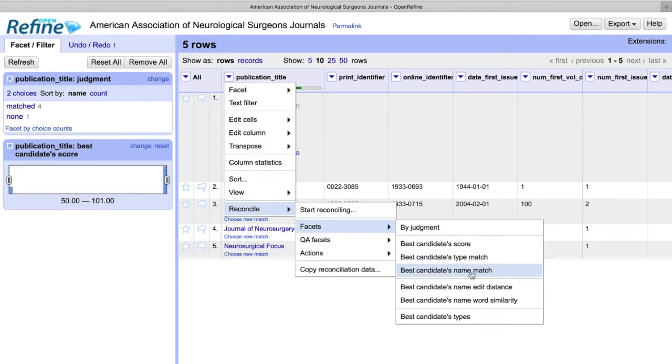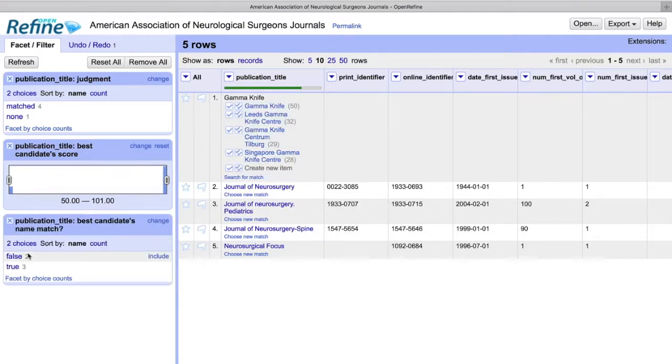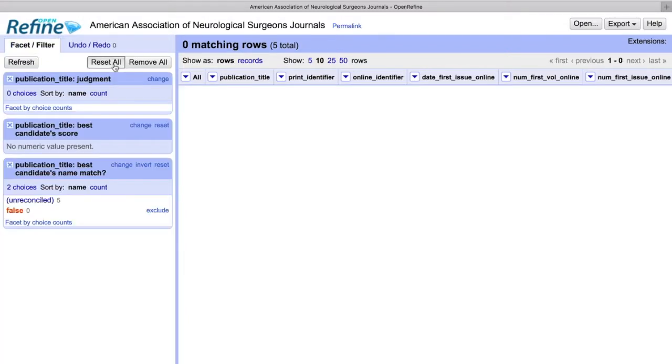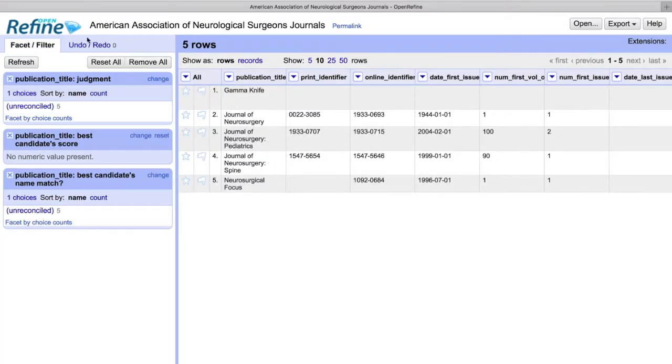The best candidate's name match shows whether the best candidate from the reconciliation service has exactly the same name value. So is it the same value in the cell as was found on the remote service? If we look at one of those, for instance, we can see that in two cases, the best candidate on the reconciliation service was not the same as the value we had in the cell to start with. That's for these two. In this case, because there's some differences in punctuation, this is the name now from the reconciliation service, so the Wikidata label. This has a full stop in it and this has a hyphen in it, whereas in my original data, if we look back at that, they had colons. So that's why those are different.